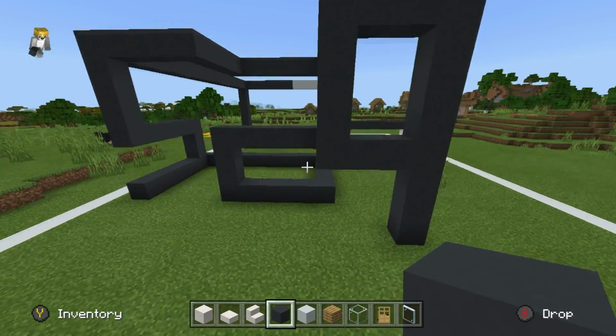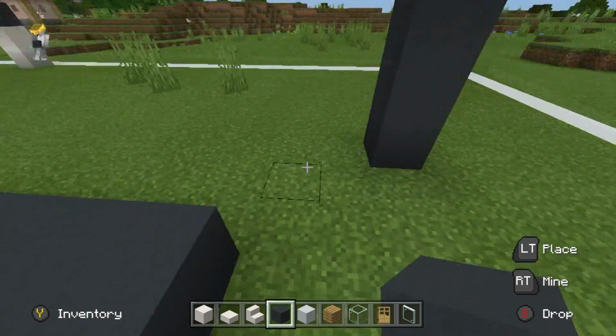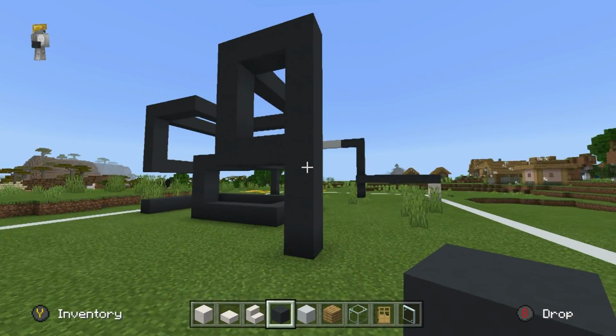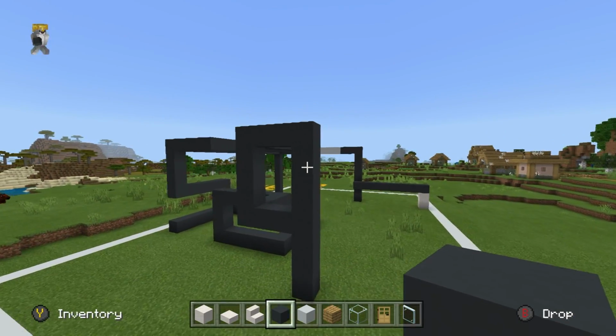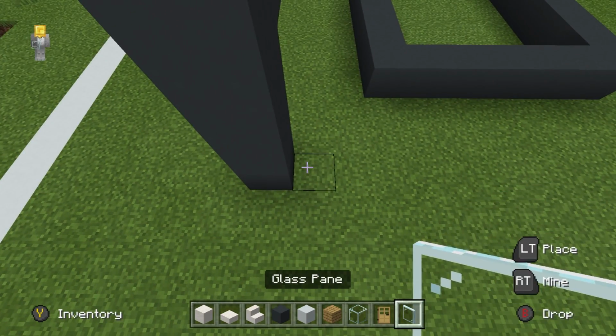So let's start making a little bit more sense of this shape though. For instance, I want you to take the Q area. So you guys remember the Q, it's quite easy to identify. You want to take the bottom of it, and you want to place 2 glass extending inwards.